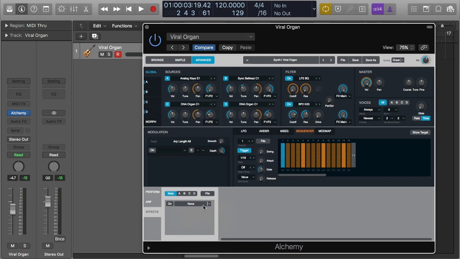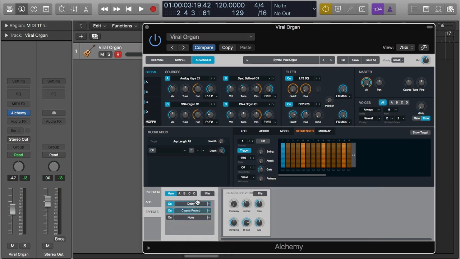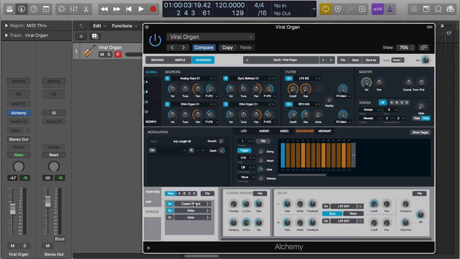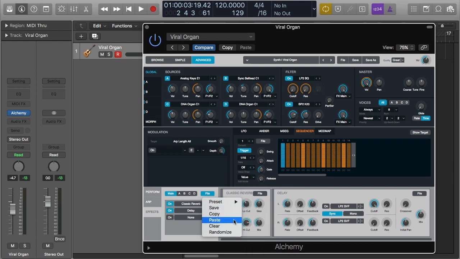What else? Let me just load something up again real quick. Let me just drag two. You see this little hand, you can drag stuff around and change the order of things. Nothing that complicated. And there's also a file button here. You have some actual presets for effects, and these are good to start with. They have a pretty good descriptive title on them, so you can start with those, and you have your typical save, copy, paste, and clear options.